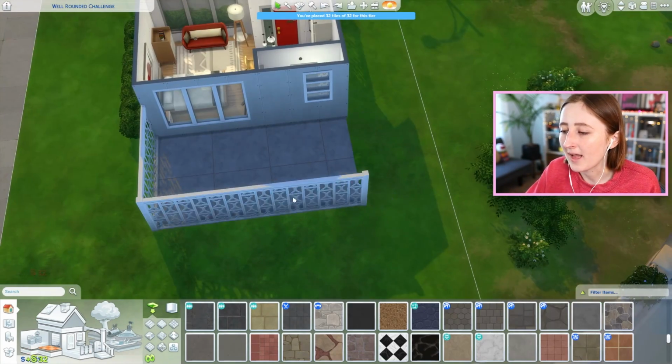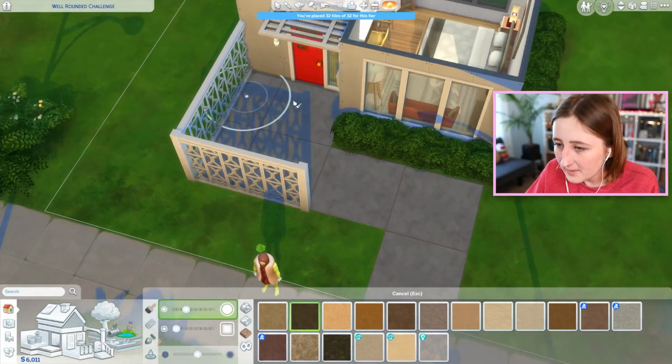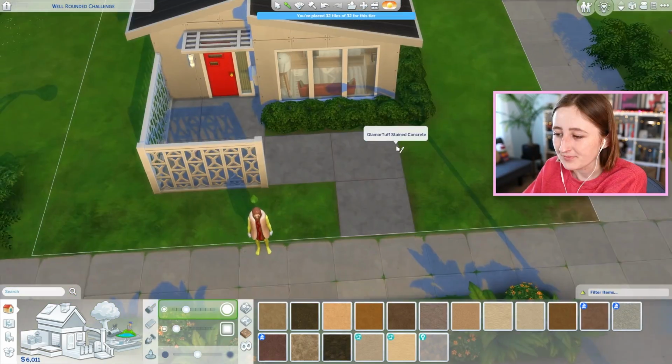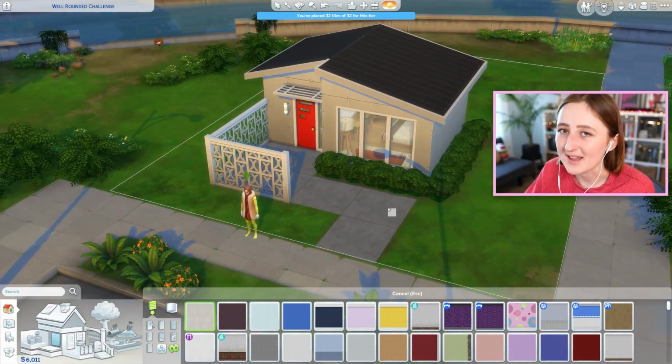Words cannot express how annoyed I am that it doesn't. Oh, okay. Maybe I won't give him one. Terrain paint is my friend here, I think. There's not a lot going on here, you know, because micro homes, so I'm trying to improve the outdoor space.